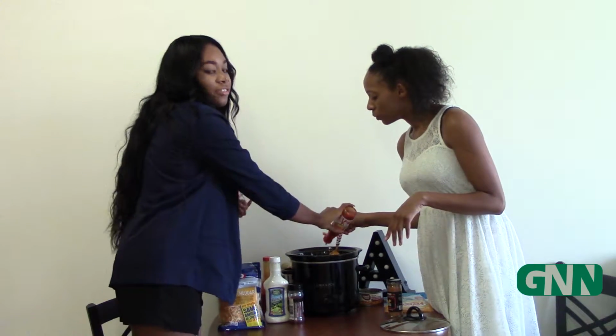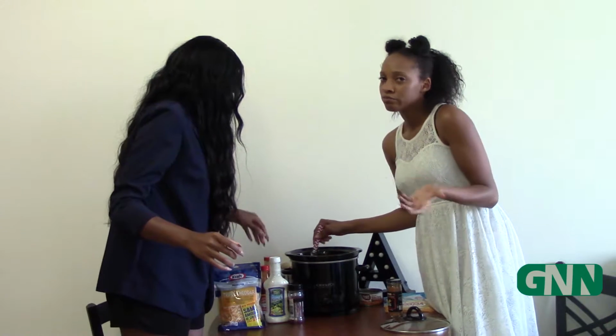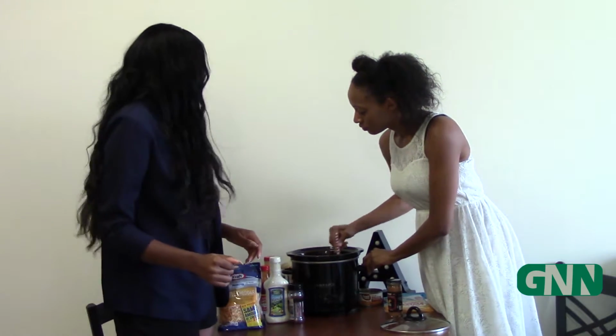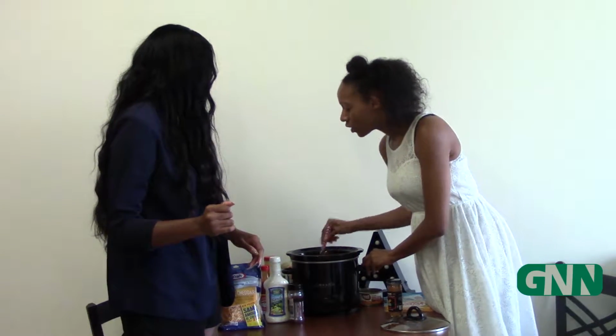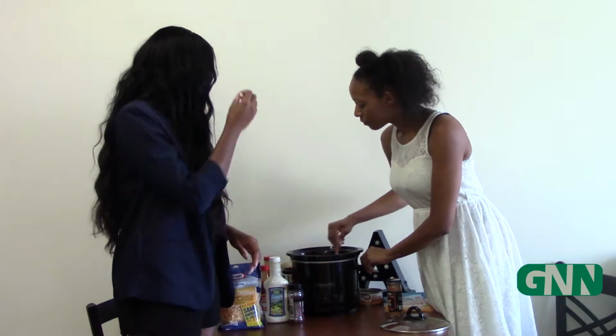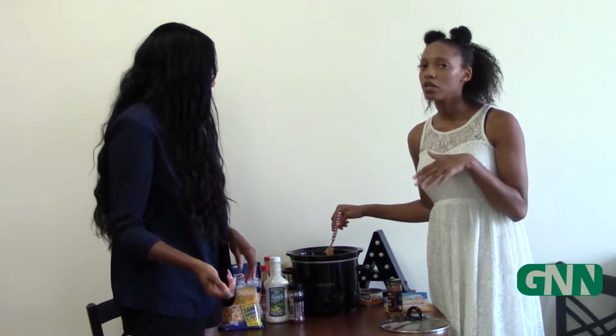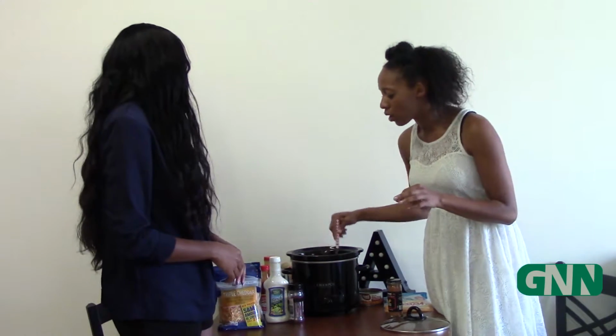Again, no measurements here. No measurements, just go with your nose. If it smells spicy enough for you, there you go. That's looking good. Oh yeah, I can smell it now. All right, so it's already on high. I like to preheat my crock pot, even though it warms up really quickly. Preheating is always good.